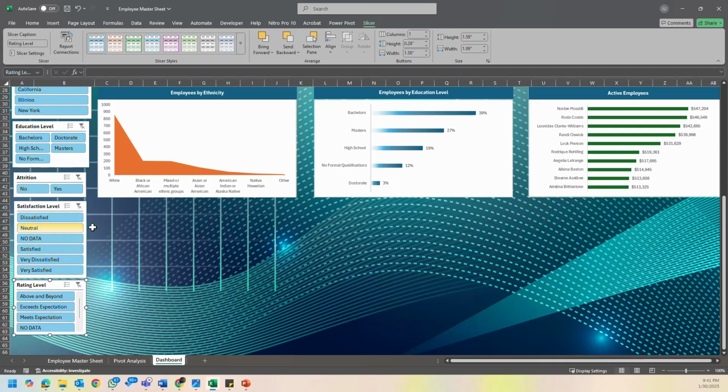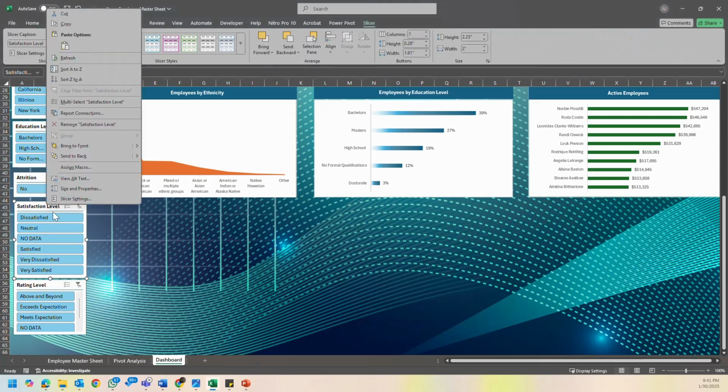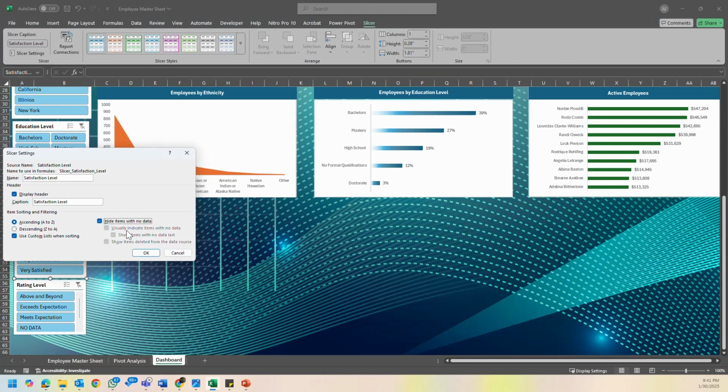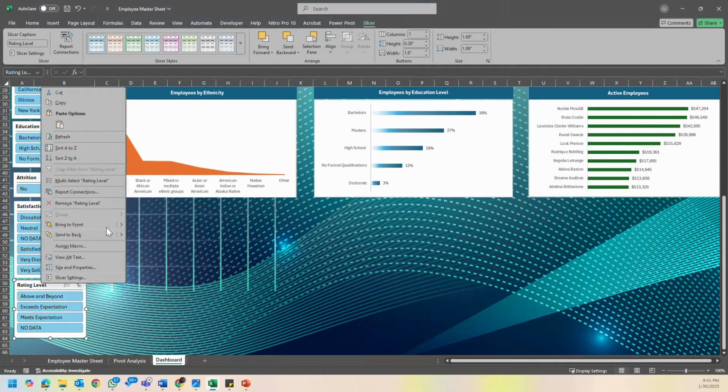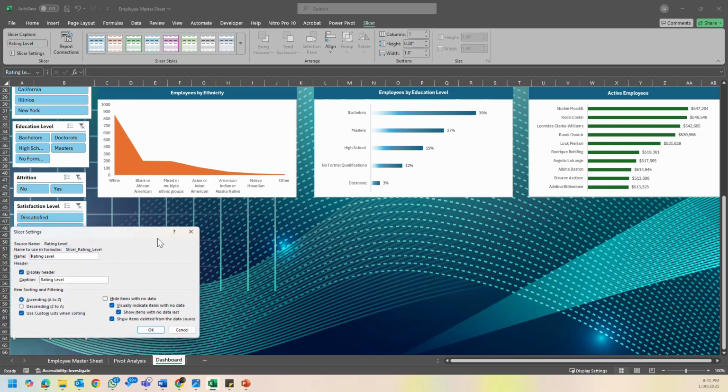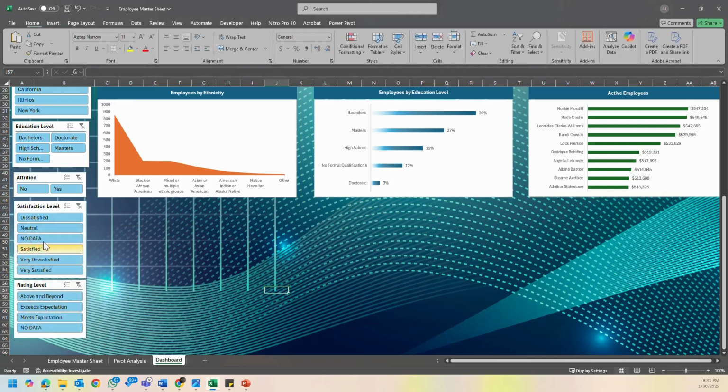I didn't get to turn on the hide setting for all of them, but you don't have to. But I usually do not like seeing blanks in my filter, so I tend to hide them.